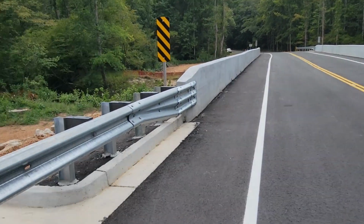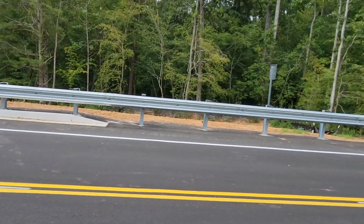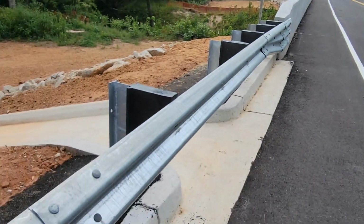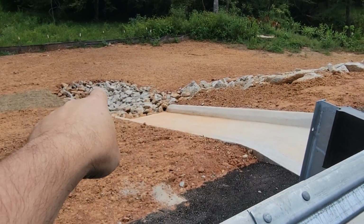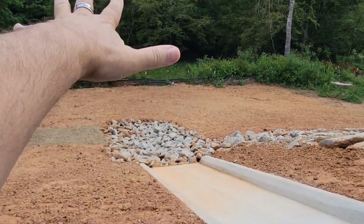Back up on top. And on this side, they've actually put in a drain. They didn't bother on that side because the road is kind of leaning this way, going downhill this way. Put a little drain in with some riprap down here to catch the water, slow it down, and then it's just going to bleed out into that field.